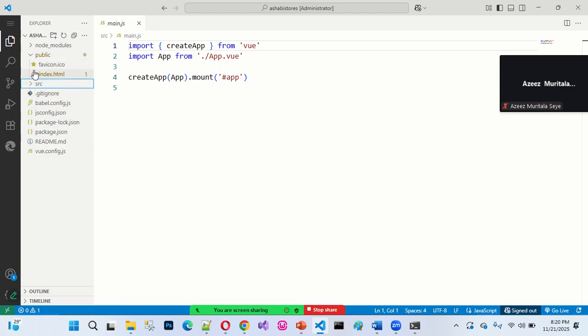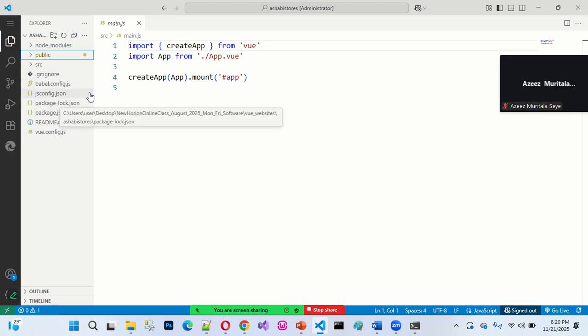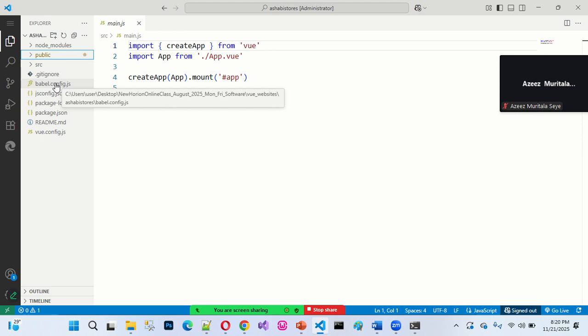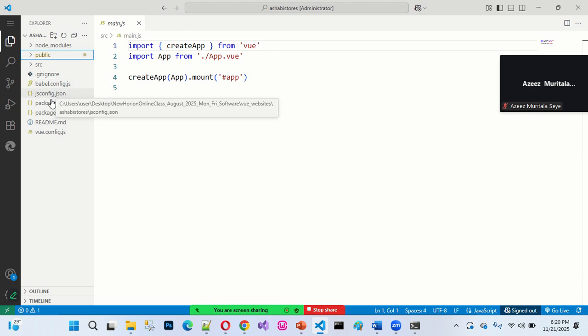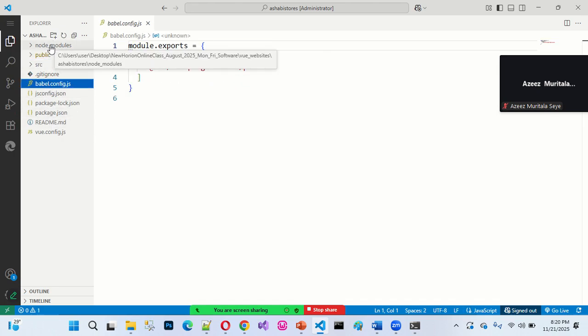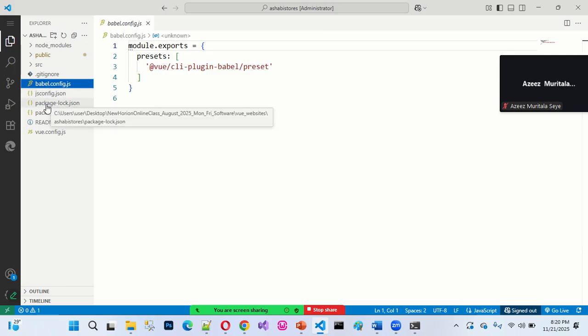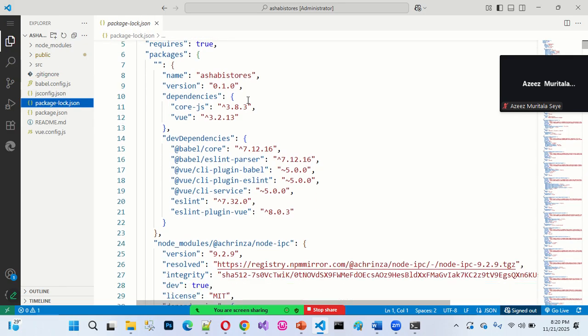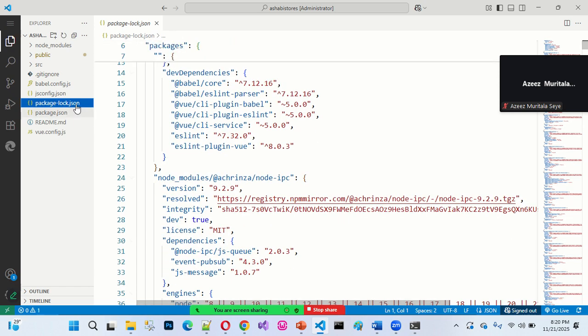So apart from all these folders and files we talked about here, the remaining files we have here are the configuration files in Vue, for babel config, jsconfig, package lock configuration, because all of these contain different types of the libraries or modules that are already appearing here, and how each of the modules is defined for different configuration. The package JSON here contains the different types of modules you already have made available in your project here.